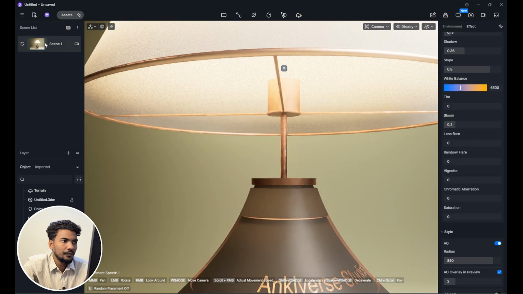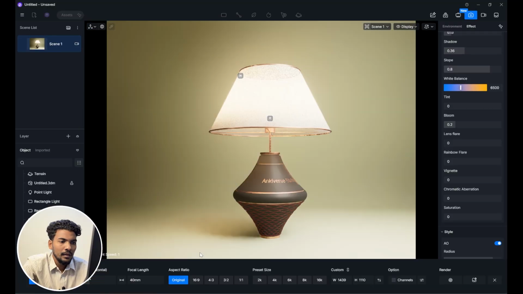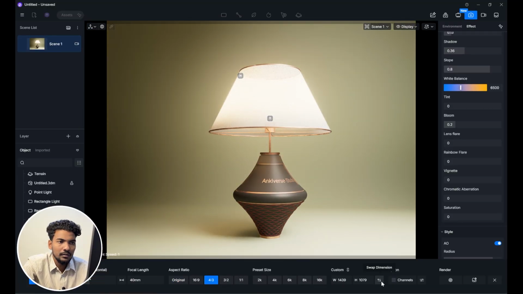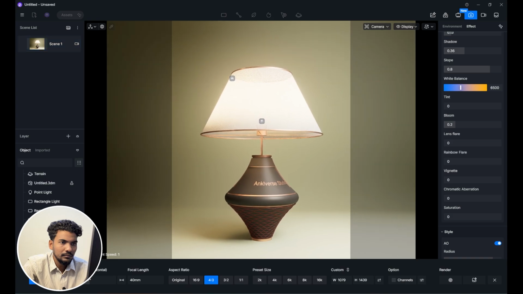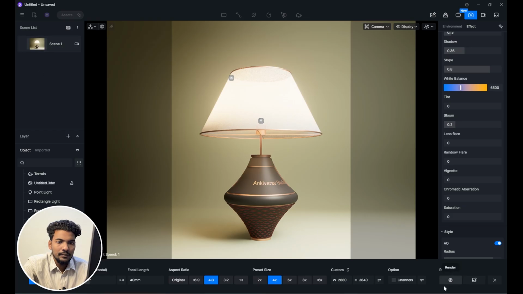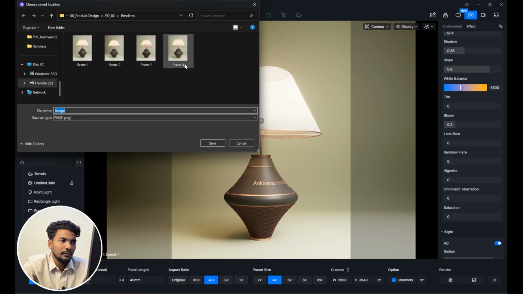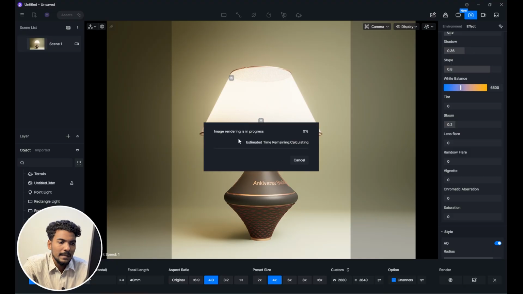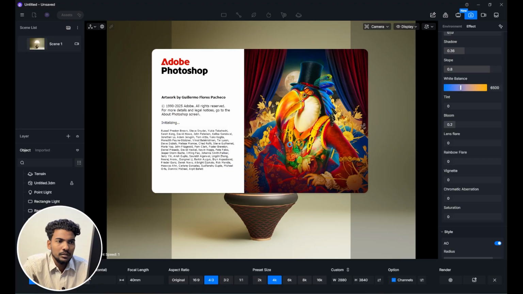So that's it. We will go to the camera and 4:3, make it like this. Make it 4K. Update the scene again. Then in the channels, go here and choose the reflection and AO, and then render this like in 5. Also open Photoshop to do a little bit of post production, so it will look nicer.